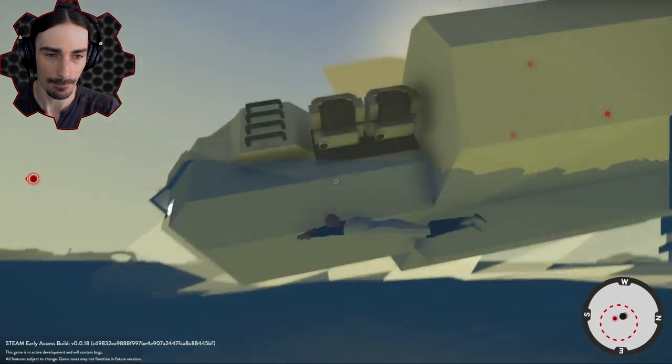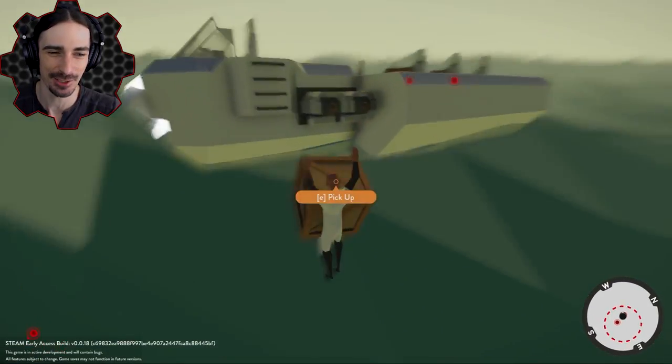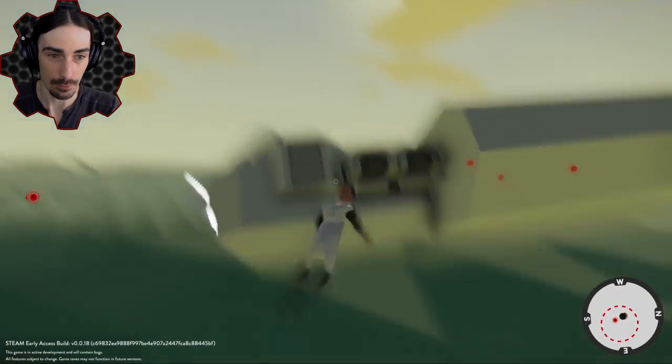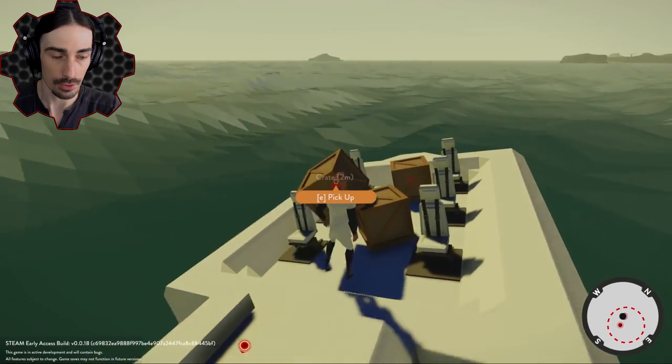Get up in there. Get up. No, no, no. Oh, these crates. Get in there. Oh, I think that worked. Did that work? That looks like it's kind of working. Here, let's get up into our boat.